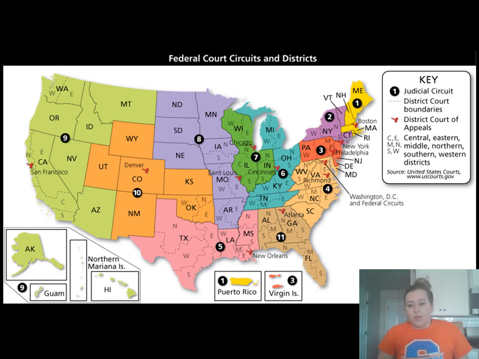The reason they're there is to guarantee the right to a speedy trial, right? Now, in reality, it's not that speedy of a process regardless, but it would be a lot slower to get your case up to the Supreme Court than if we didn't have the Court of Appeals.